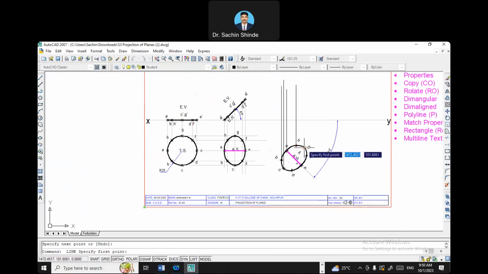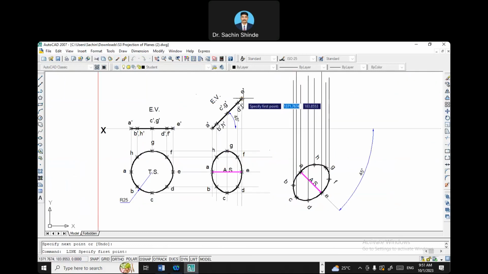So this is how you have to project all the points from the front and all the points from the top.